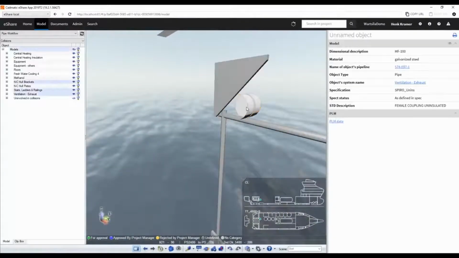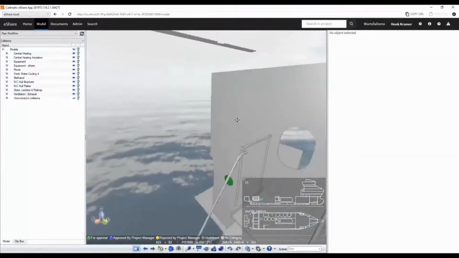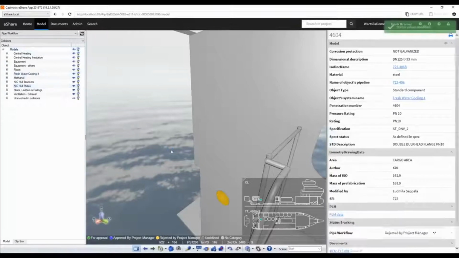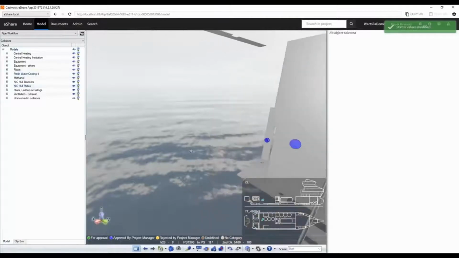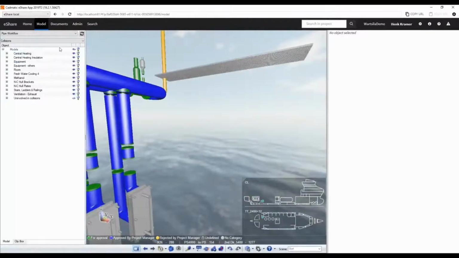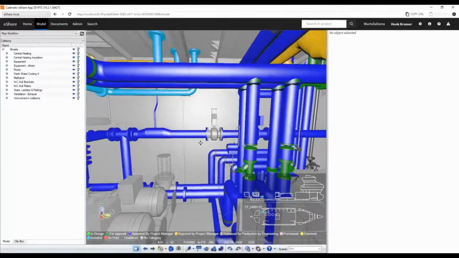Same thing over here, it hits the bracket, so I reject it. And the flange which is hitting the bulkhead, so either a hole needs to be cut or something needs to happen, so the project manager can reject it, or in this case, well, you say we're going to cut the hole on board anyway. I want to still approve it. So with the collision control you can easily go through the entire model and check what kind of errors there are.